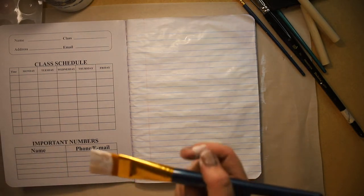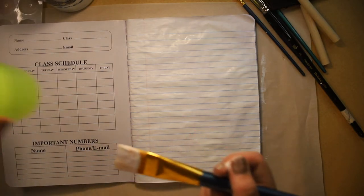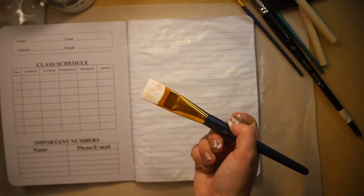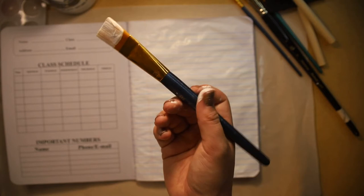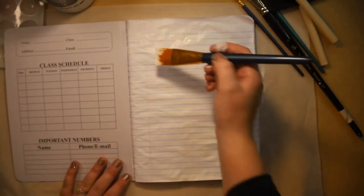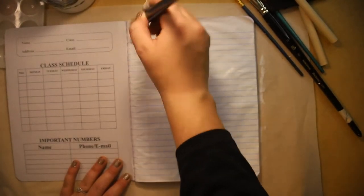So another thing I forgot to mention that you should probably grab is a cup of water, unless you're going to be changing your brush out every time you change colors. But since this is white and I'm just going back into a different white, I'm just going to keep using the same brush without cleaning it. So this is the Crafter Square White. Let's see if that does any better.